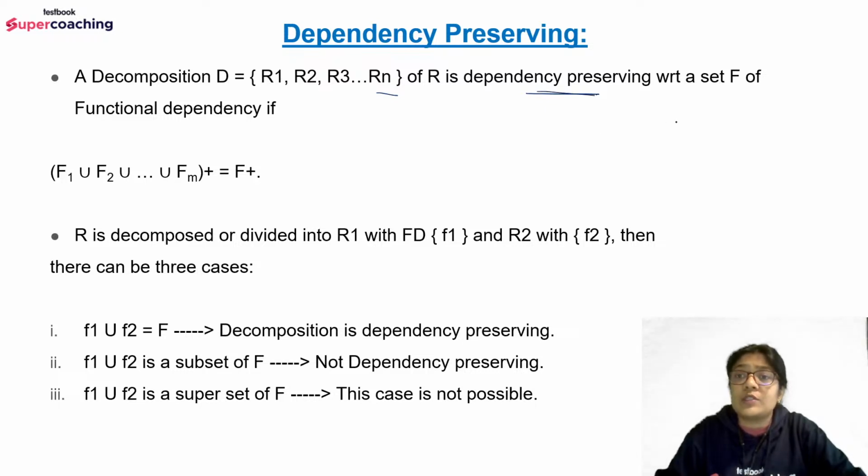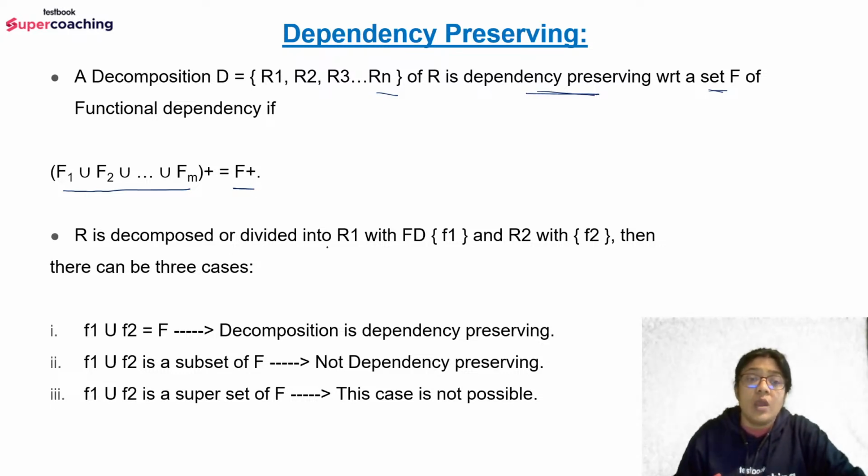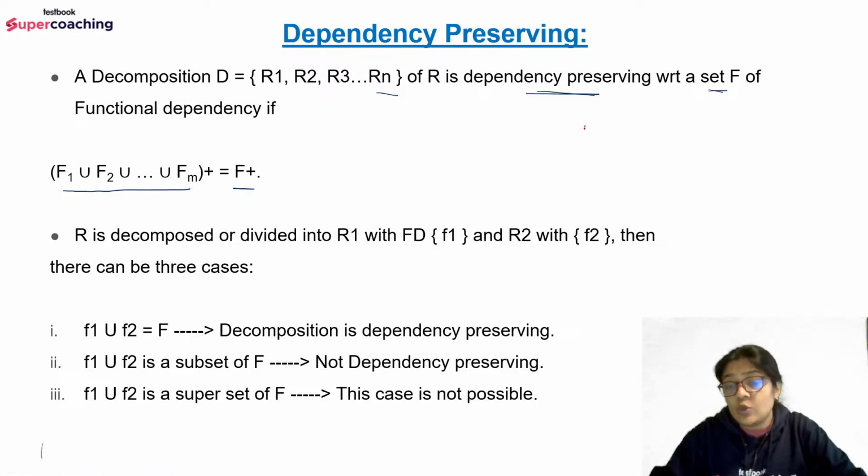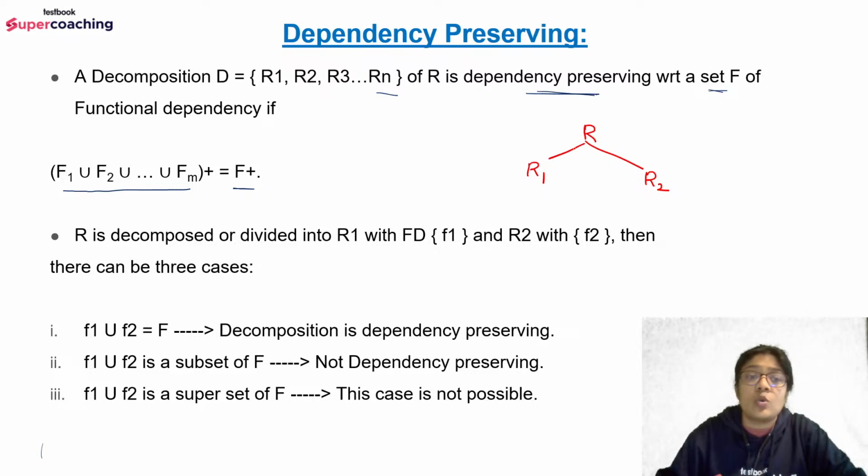R को dependency preserving कब बोलेंगे? With respect to the set F. अभी हमने example consider किया. So if you are taking the closure of all the functional dependency set, then it is producing all the set of the original functional dependency. Let us assume अगर relation R is decomposed, पहले हम छोटे example से start कर रहे हैं. So relation R is decomposed into R1 and R2. तो R की functional dependencies को हमने F बोला है. This is F1, this is F2.